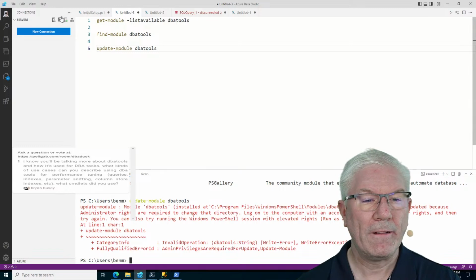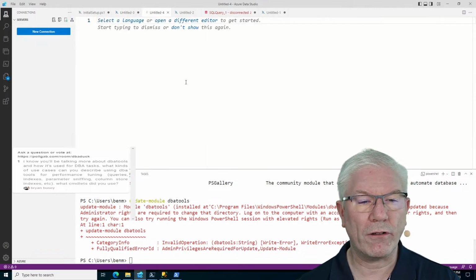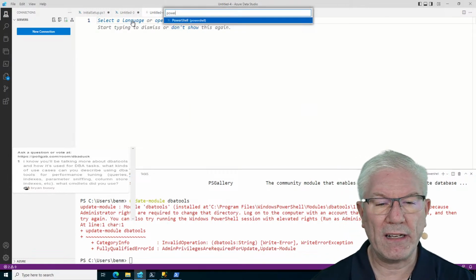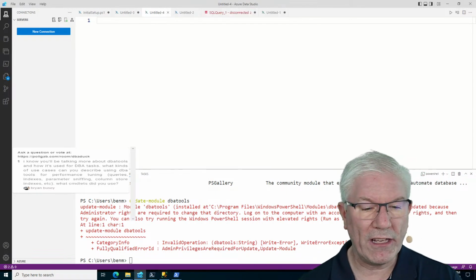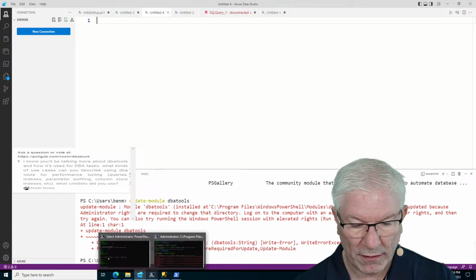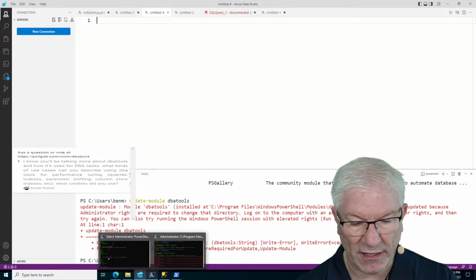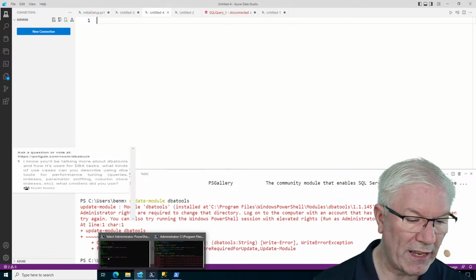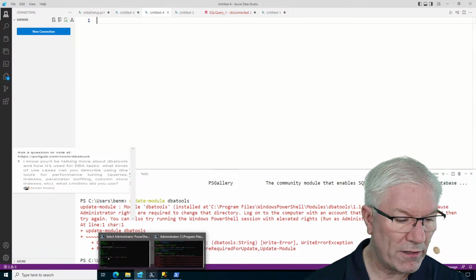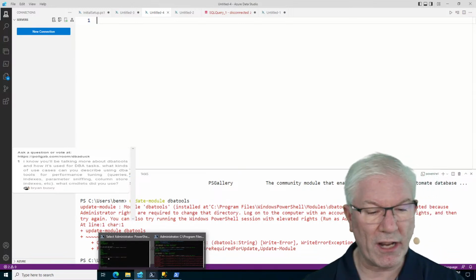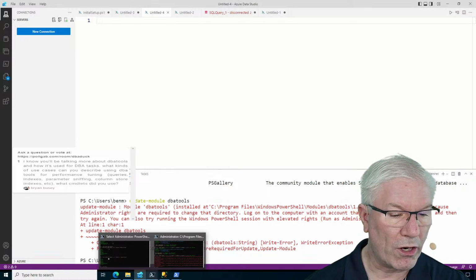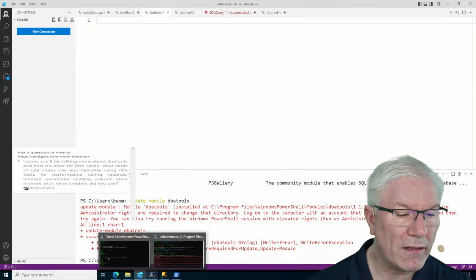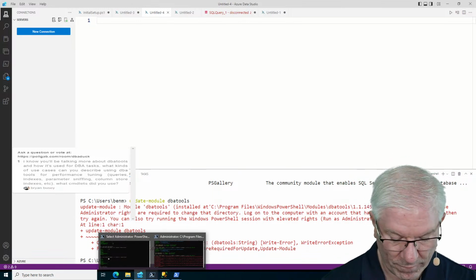Let's just open up Azure Data Studio and do a new PowerShell window, a PowerShell file, because there are things that you can do with PowerShell itself, and I'll show you. This is an example. It isn't, like I said, necessarily related to DBA Tools per se, but since you brought up perf tuning, there are some things you can do in PowerShell that are kind of handy if you really work hard, and that is if I go into, let's see, we'll just search for it.